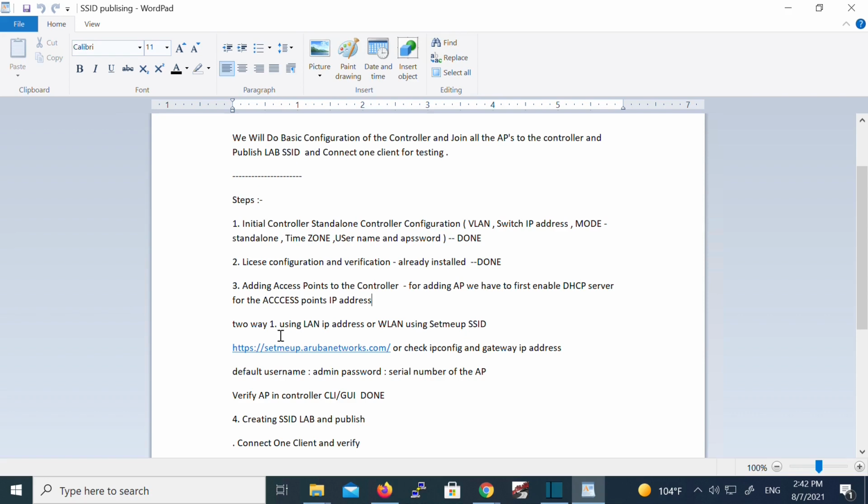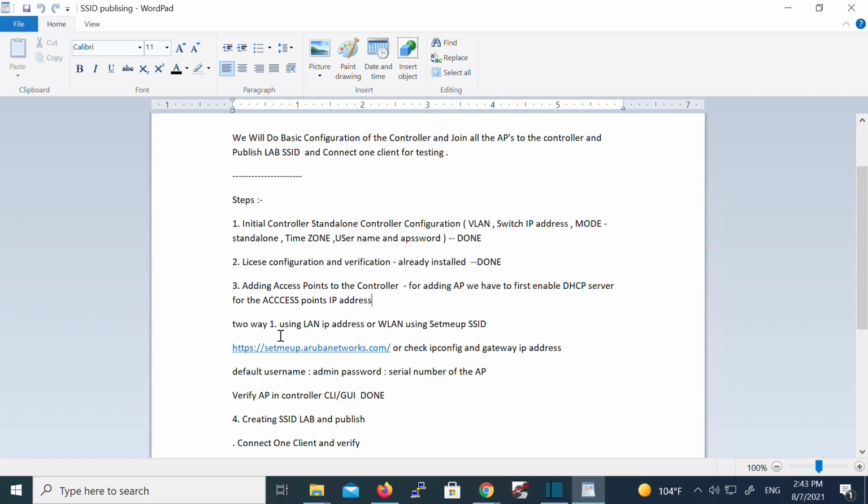The AP registration with Aruba controller: it's actually a unified access point. If the AP is getting an IP in the same range as our controller, or through the DHCP option 43, I believe option 43, and the DNS Aruba master record, in any way the AP can resolve the IP of the controller, then the AP can register directly to the controller, because it's a unified AP. No need to convert the AP.